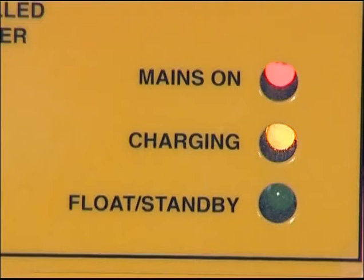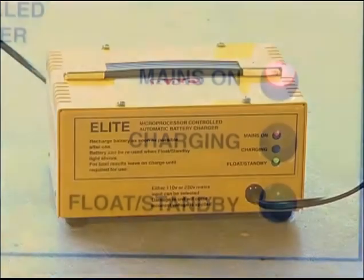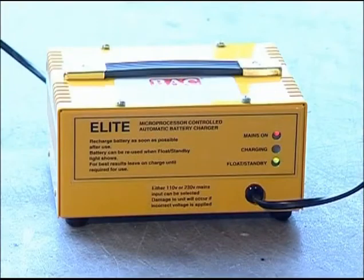When at 80% capacity, the yellow LED will intermittently flash, and when at full capacity, the charger will switch to a trickle charge mode, indicated by the illumination of the green LED. At this stage, the unit is fully charged and ready for use. It is essential that the unit be left on charge whenever not in use.